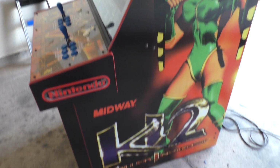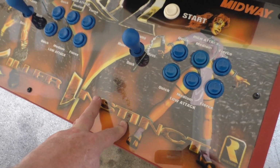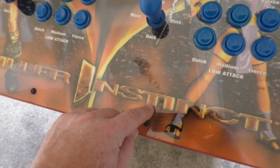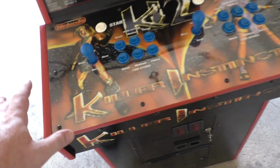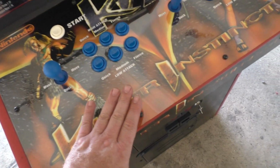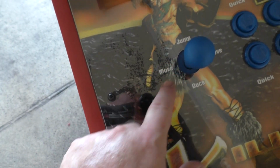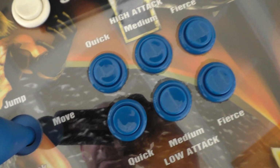So the only flaw is the control panel overlay. The control panel overlay is a gloss laminate, and when you put the Lexan over the gloss laminate, you get stuff like this, where it looks like there's water underneath here. In full disclosure, I'm showing you this because in the future, if you go through this, you'll know what to do. You want to get a matte laminate on your CPO, because if you get a gloss laminate, you end up with stuff like this where it looks like something spilled underneath, and it's all over. It's even around the buttons, you can see.